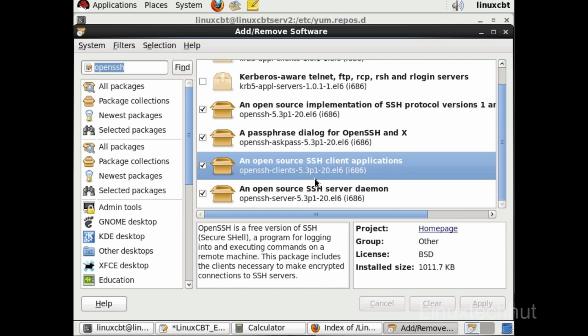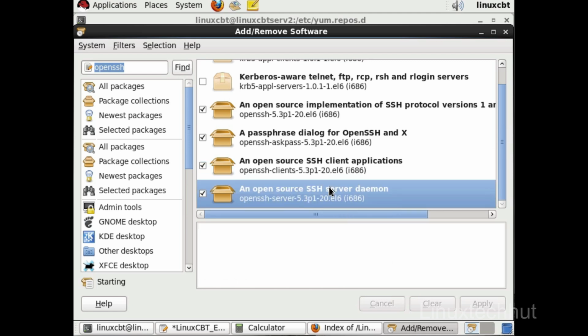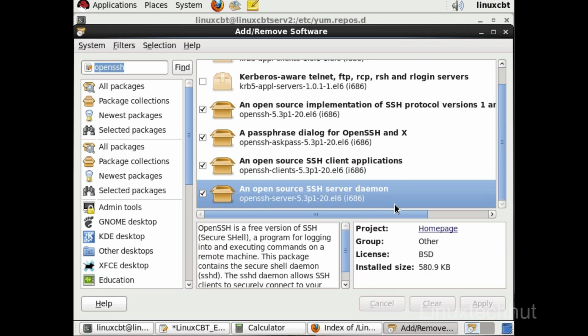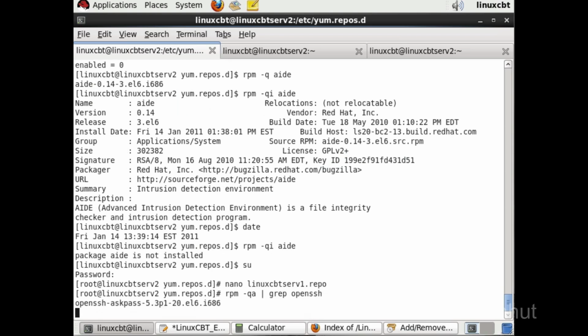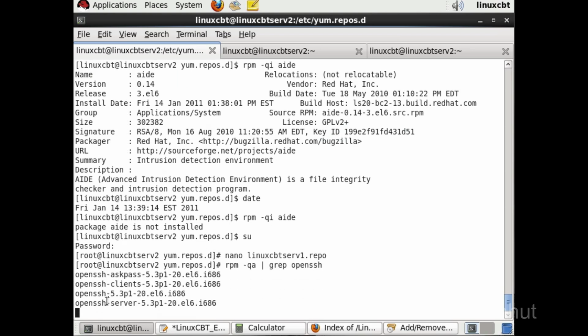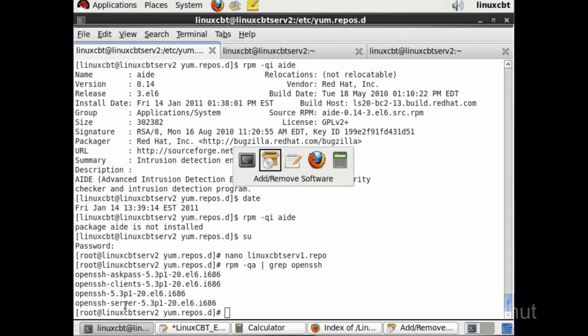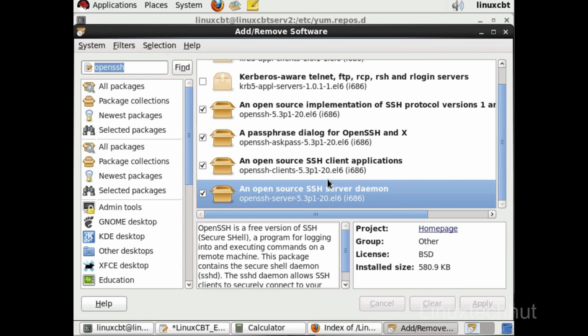So at least it gives us a little window into the packages that are installed rather quickly, faster than using yum, but I still prefer to use yum or RPM wherever possible. This package actually contains a server daemon, the SSH server, and the name is reflected, so you can always query from the shell using RPM. You can query all and grep, since the name isn't precise, and this will return anything that has an OpenSSH prefix, including the openssh-server package. So that metadata is just being brought into this application, and that's everything that pertains to SSH, OpenSSH that is.